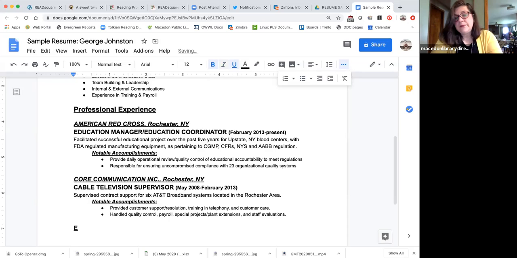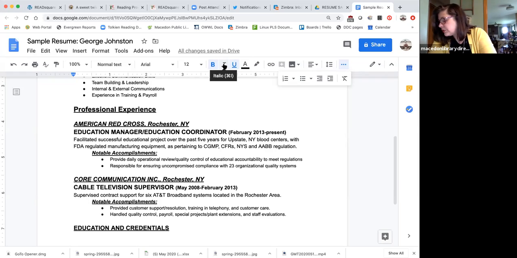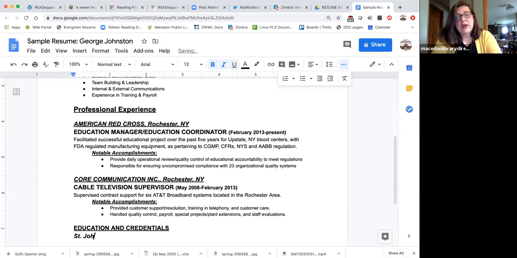Education and credentials. So he lists his college, and we're going to make that bold and italicized, but not underlined. St. John Fisher in Rochester, New York.